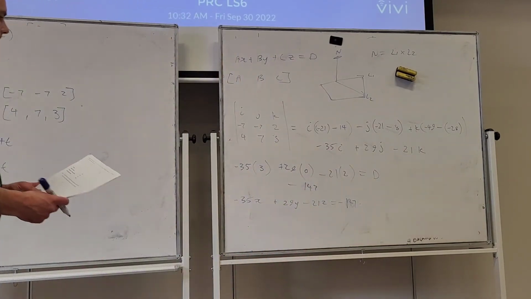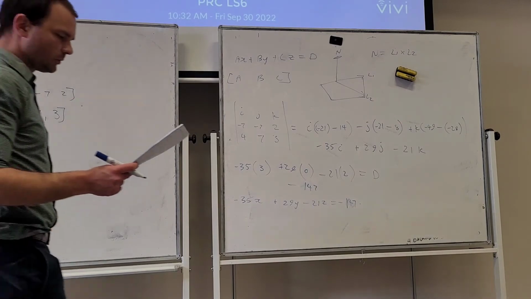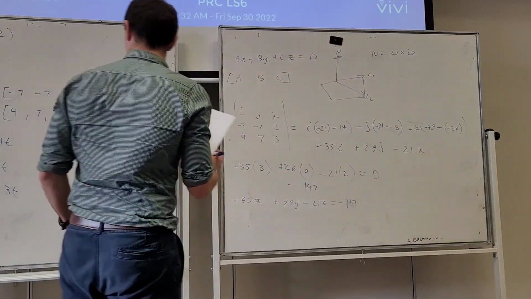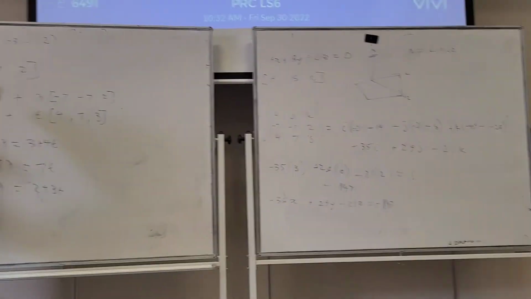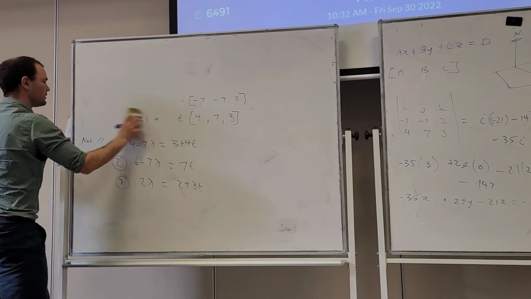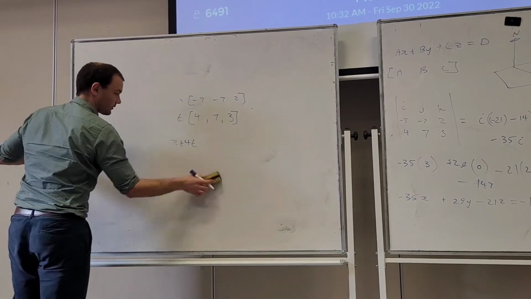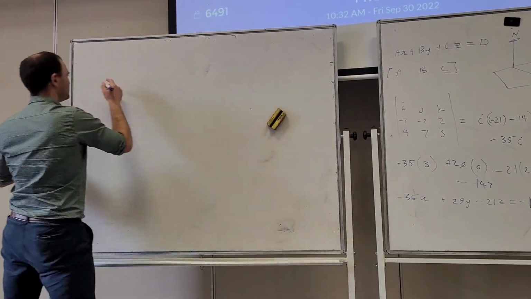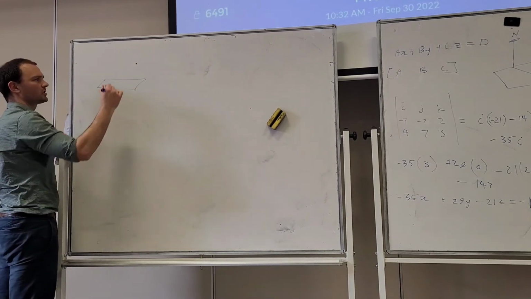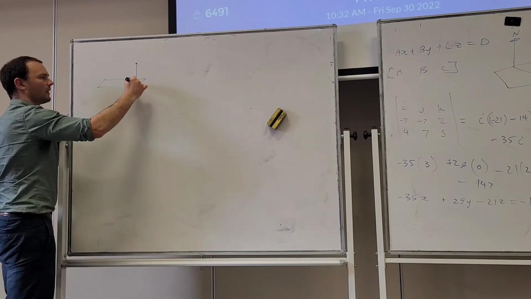Alright. So that's the equation of our plane, which is good because we're going to use it for the next one. That's where I got 4 from. I put that coordinate in. Find the shortest distance from this point to the plane. So, we've got a plane, and we've got some point in space, and the shortest distance from the point to the plane is when they're going to be perpendicular.